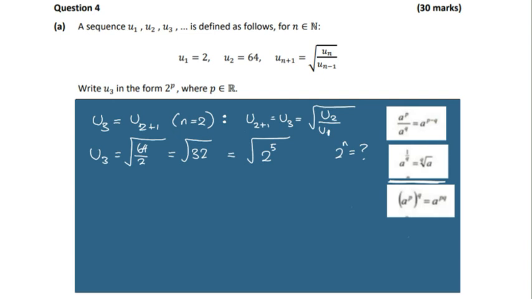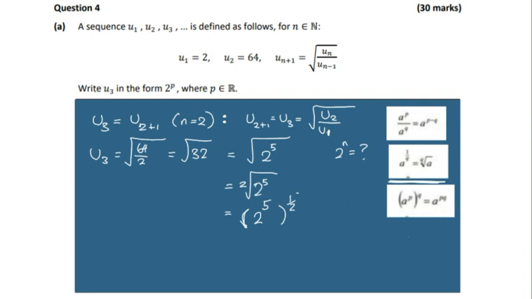So when we have a square root, we're going to go over here to the log rules. Okay, so you can see that we have like a 1 over 2 for a square root. So we're going to go with the square root of 2 to the power of 5, and that's equal to, okay, that square root becomes a 1 over 2 when we write it as a fractional power. So that's 2 to the power of 5, all to the power of a half.